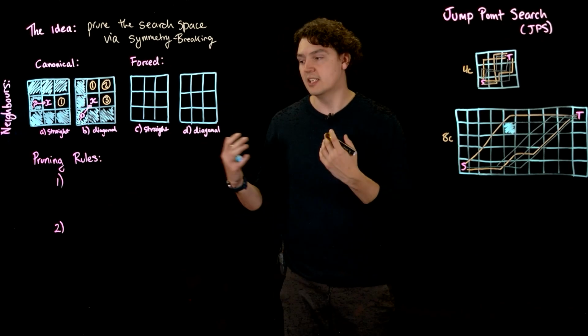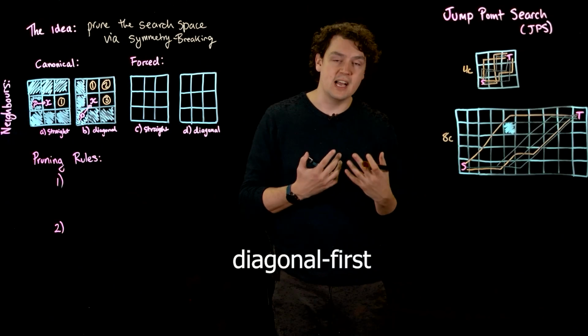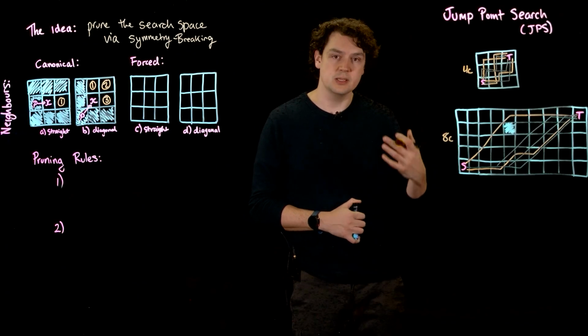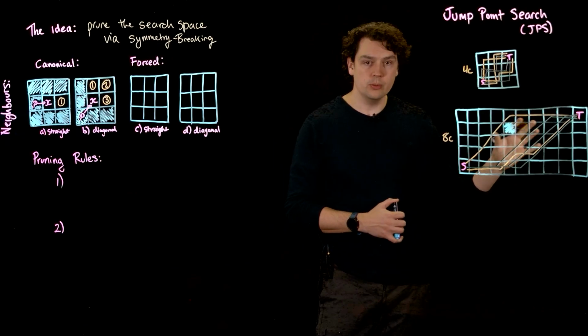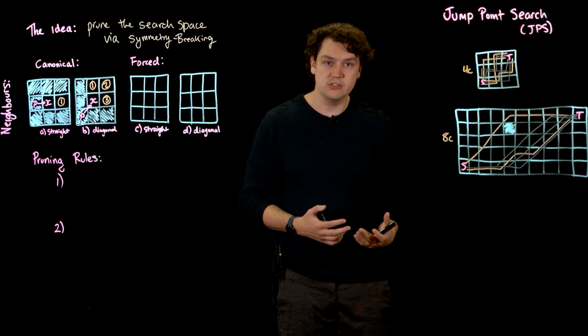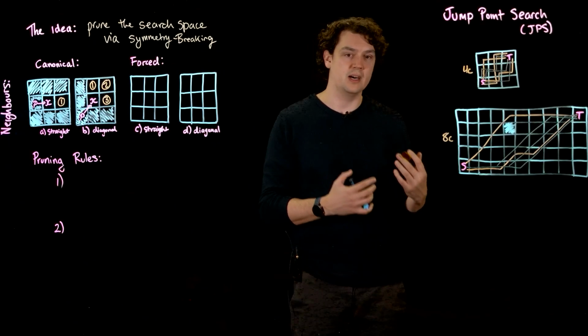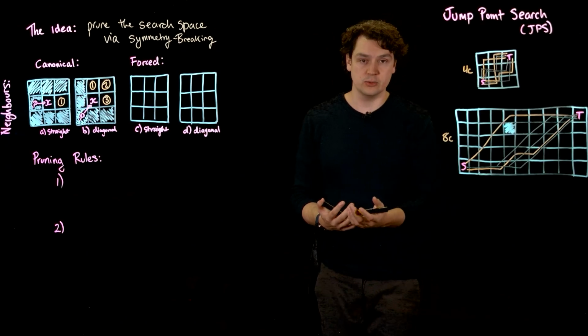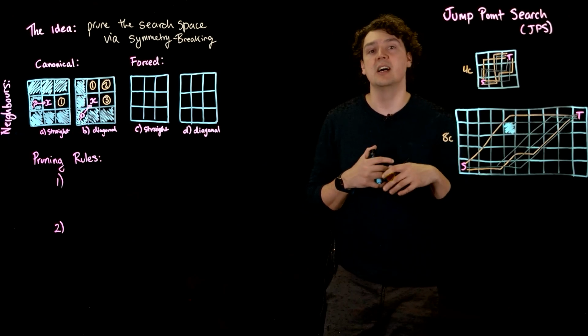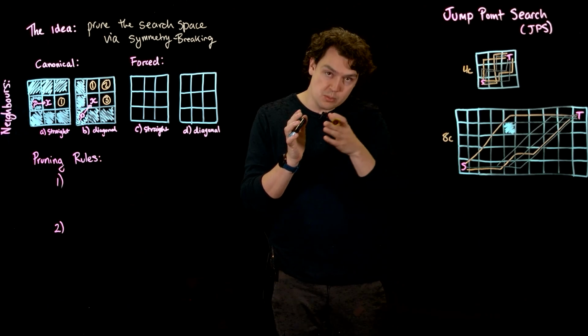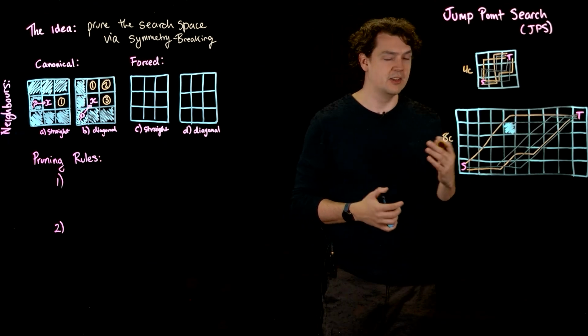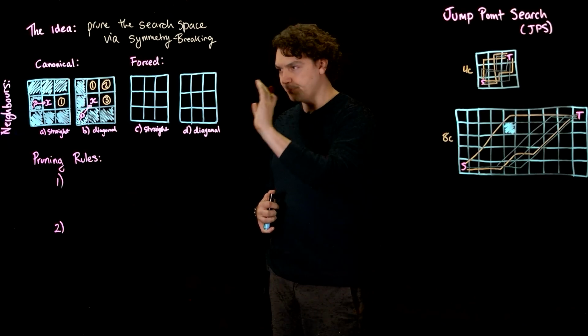We call this, as we'll write down soon, diagonal first. We are employing symmetry breaking to prune all possible symmetric topologies of this path into only one canonical path, the diagonal first, right? Diagonals appear as early as they are able to in our path. This is what we're working towards.